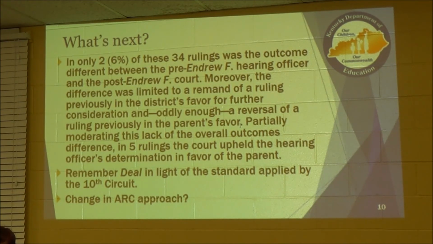I think where we probably see a big change in this matter is in those actual ARC meetings, where we talk more extensively about what the present levels of academic performance are, where we talk more extensively about writing ambitious goals that are measurable and tied to state academic standards, what is really in that child's best interest to push them forward based on this new standard. Now remember Deal that we talked about, in light of the standard applied by the 10th Circuit. The 10th Circuit had the standard that said anything more than de minimis is FAPE, and in Kentucky we had the standard that said it had to be meaningful. So I think that the previous standard applied by Kentucky since 2004 is much closer to Endrew than it was to the 10th Circuit, merely more than de minimis.